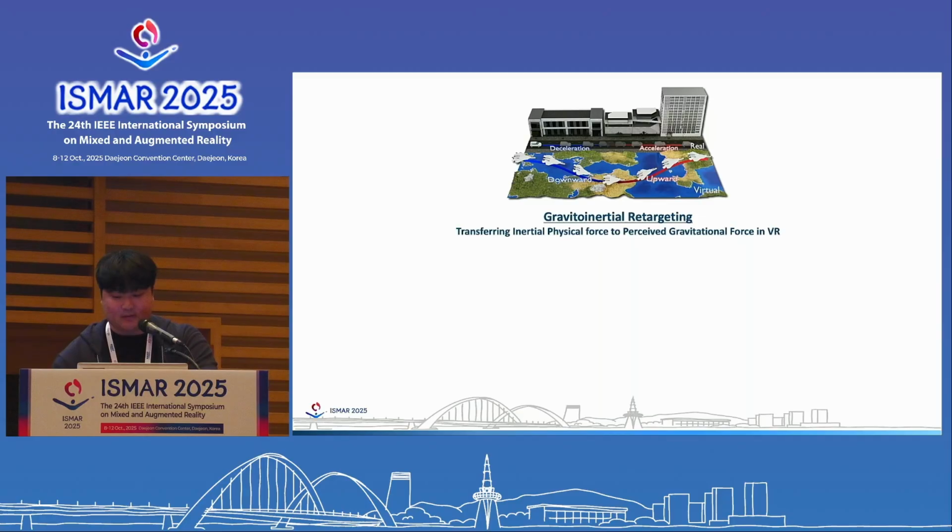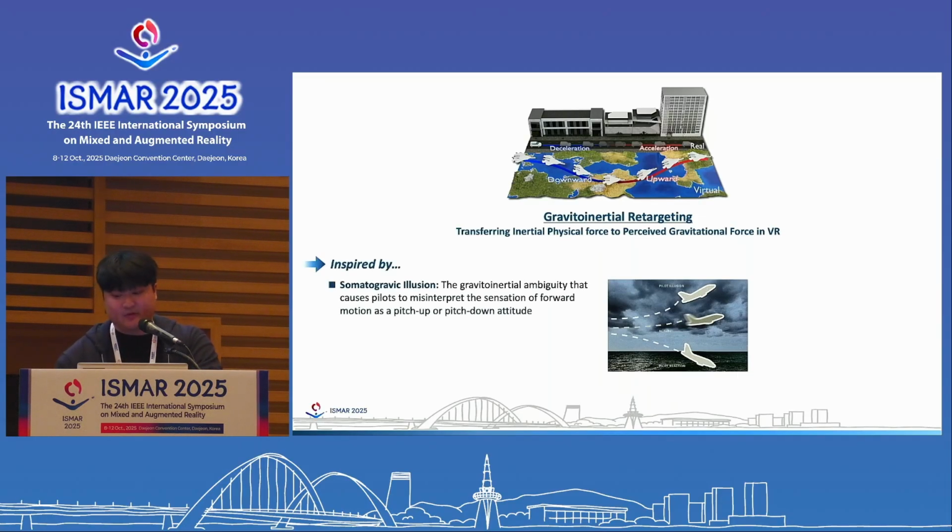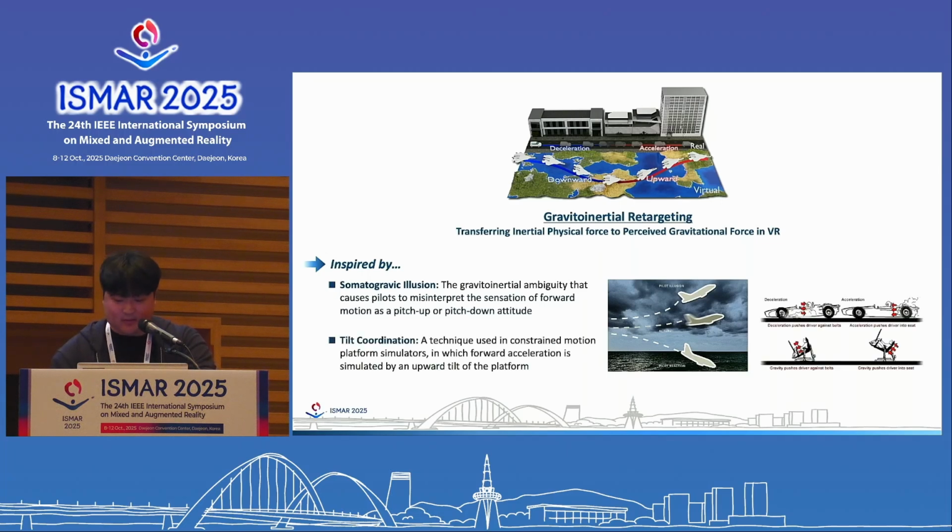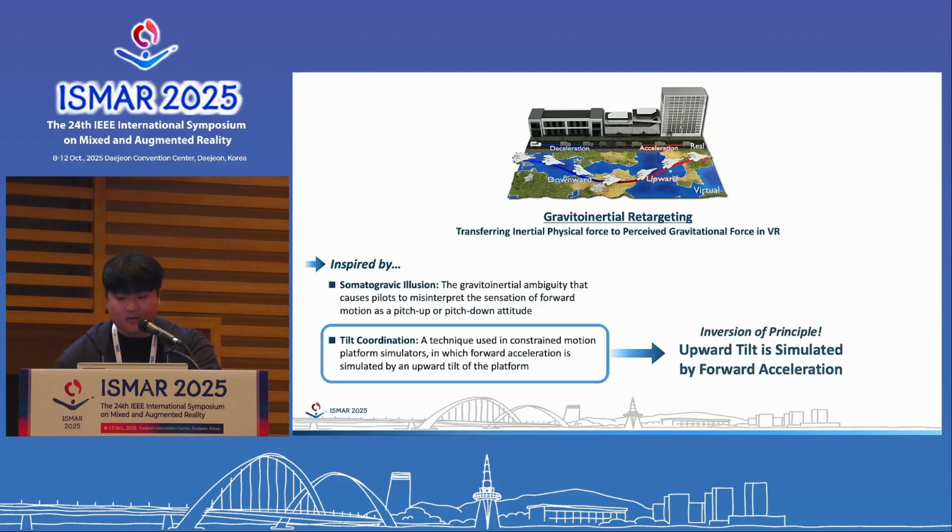Now, our method was inspired by concepts such as the somatogravic illusion, a phenomenon experienced by airline pilots where accelerations are misinterpreted as changes in vertical tilt, as well as the technique of tilt coordination, which is used in motion cueing algorithms of motion platforms that simulate accelerations through changing the physical pitch of the user. Our method is essentially an inversion of this concept of tilt coordination. Instead of simulating acceleration through actuated tilt of the platform, we utilize the naturally occurring forward acceleration of the vehicle to simulate vertical pitch changes.